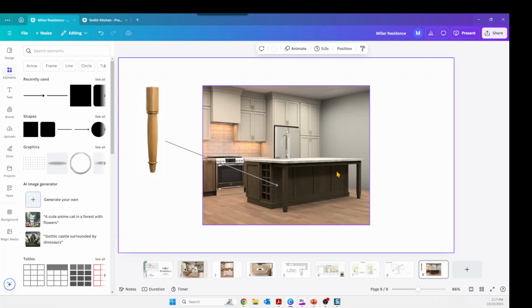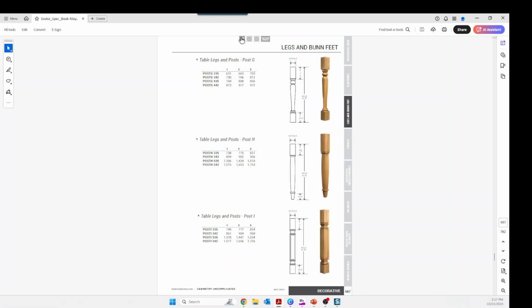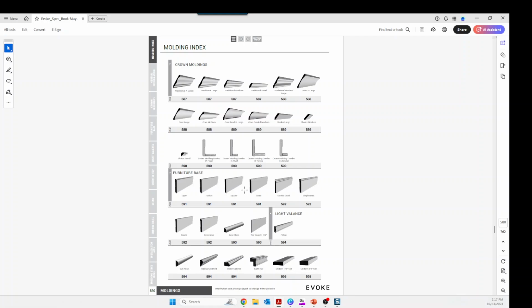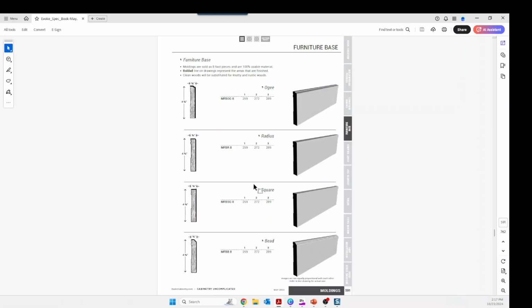Any other notes that you may want to include here, you can, whatever you want to do to make this detailed so that all of your information about the design is there for your customer. Maybe you're using some furniture base molding and you want to make sure that they like the furniture base and that they understand exactly which one they're getting. Let's just go back up here, find our moldings, and go to our furniture base. Let's just use one of these here.